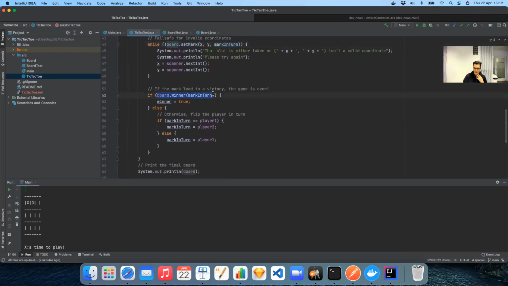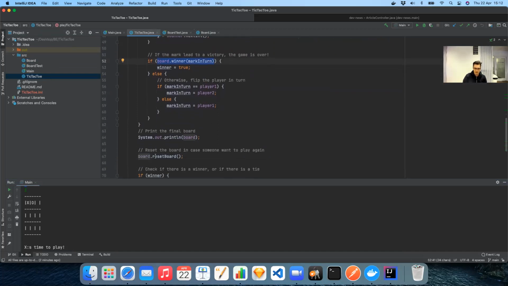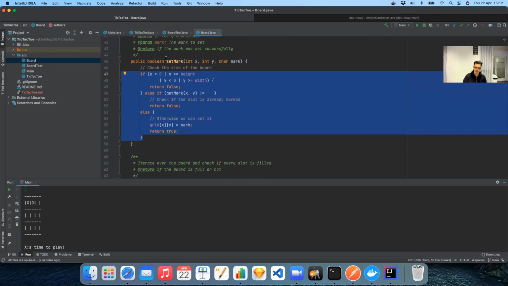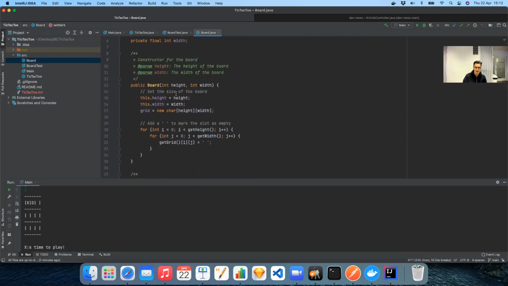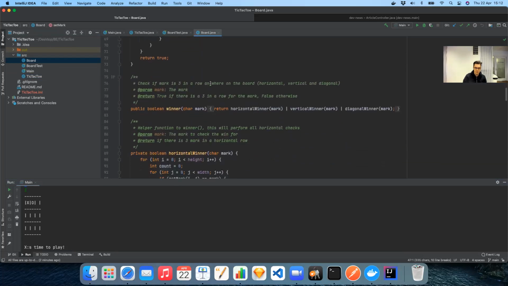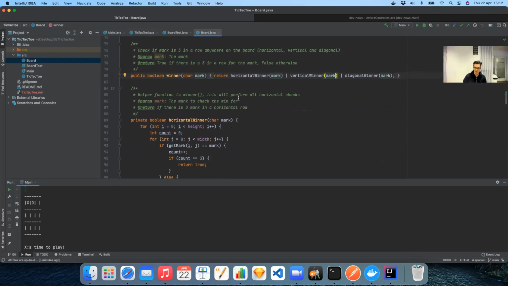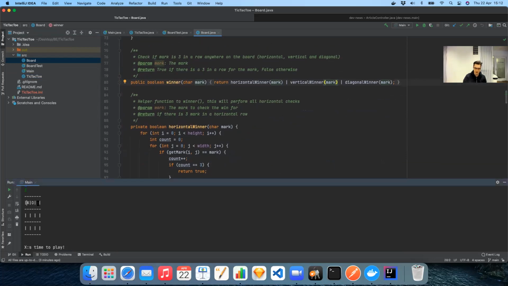Yeah, and then we have a check to see if someone has won and stuff like that. But yeah, so this is the basic idea of the program. We have a game loop, and then we have some logic in the board as well that checks if we can set a mark, check if the board is full, and then we have a winning condition that checks a couple of different things, right? So like if we have 3 in a row here, 3 in a row here, 3 in a row here, or by columns.